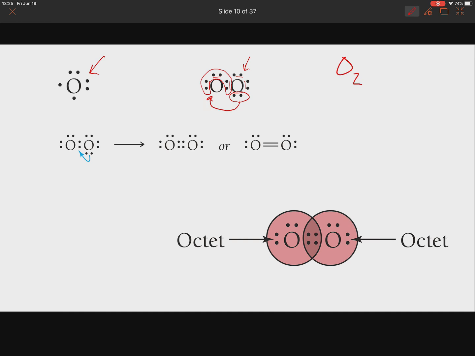We can convert a lone pair into an additional bonding pair by moving it into the bonding region. And this is just, of course, the model. This isn't what nature does. Nature has a much more complicated way of forming this double bond, and we don't go into it in Chem 20, but in Chem 1 you may. Here we're just going to say the ability to form double bonds and triple bonds is possible. So by allowing these oxygens to share more than one set of electrons, we can even it out so that by sharing 4 and keeping 4 to themselves, they both still have 8.